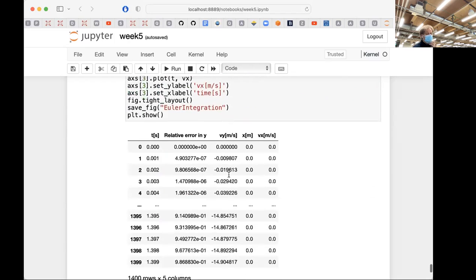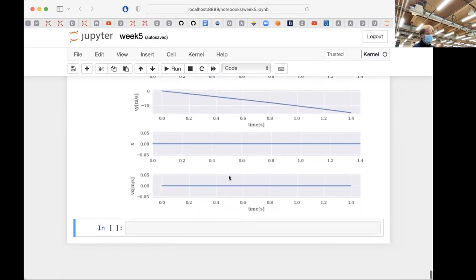If you now look at the plot here, you would clearly see it, and we are coming back to this on Friday. You see now that in this specific case, due to the initial condition, nothing happens in the x direction, right? So everything is 0, as it should be. And then you have a general program which runs in the x and the y direction, but you can compare it to a special case where it only falls in the y direction by changing the initial conditions. So you have already a general purpose program which you can use according to different initial conditions. And then you can start reasoning, right? So what we have here agrees with what you expect.